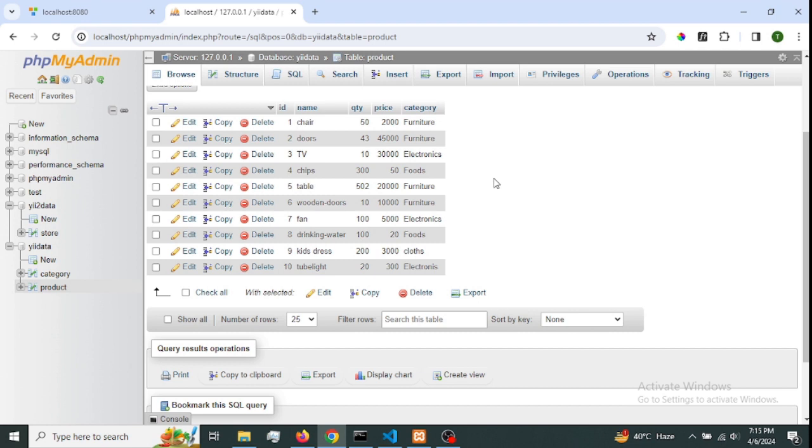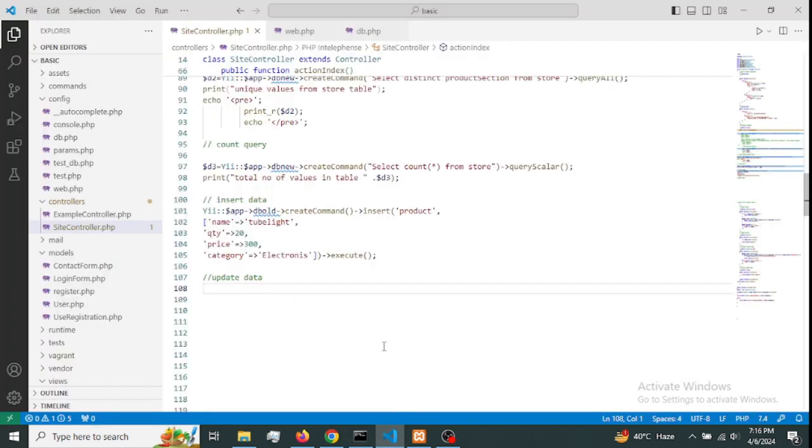So what will I do? Instead of table, I will change the name to dining table, of the furniture category whose ID is 5. So how will I write the query? Once again, just copy it from above.